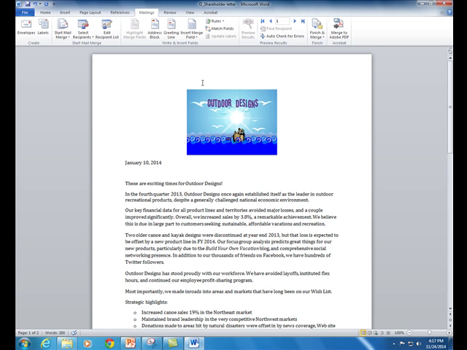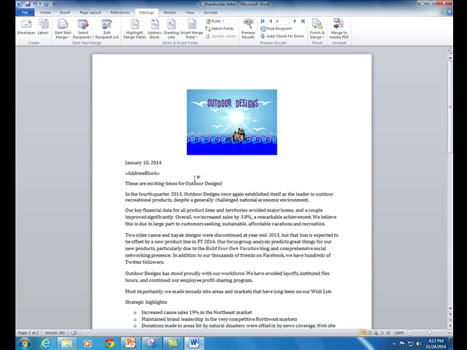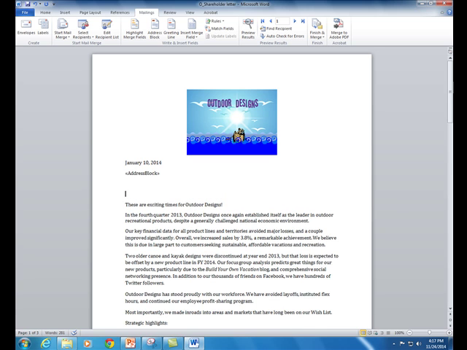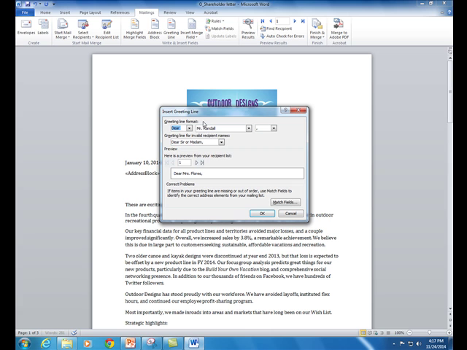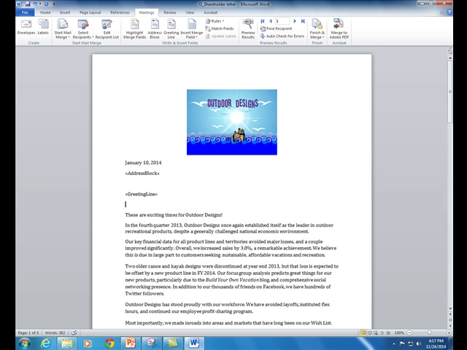Then click the Address Block button. That's the standard address, the default one. We'll stay with that. We're going to say OK, and that shows up there. Now we're going to press Enter twice. Then we're going to click the Greeting Line button. Then click OK in the Insert Greeting Line dialog box. Then press Enter, and we're going to compare it to the picture in 020. Looks about right.